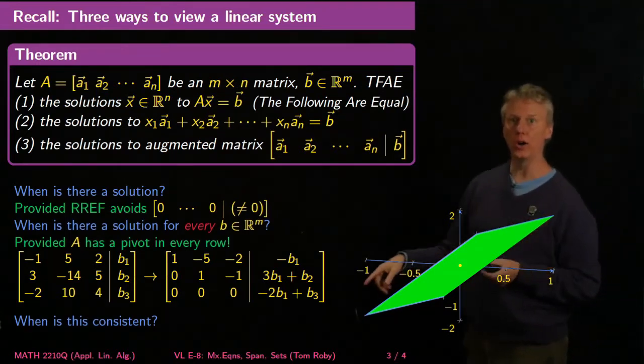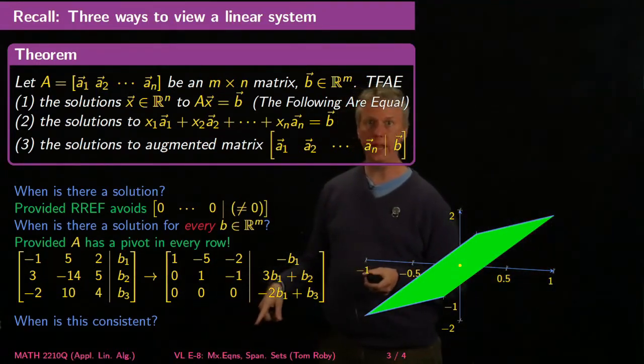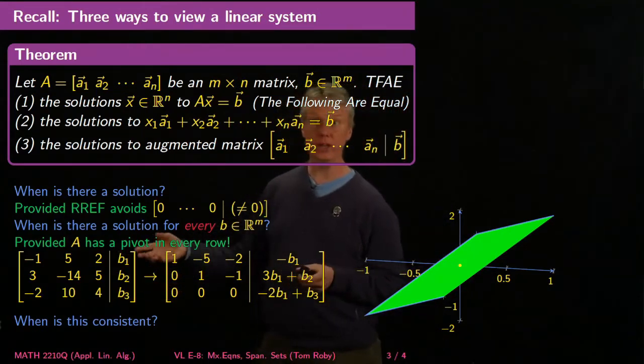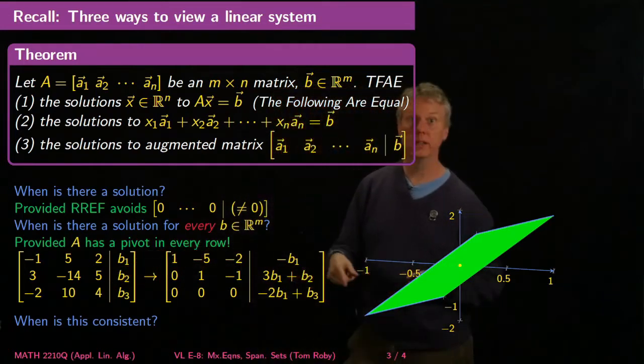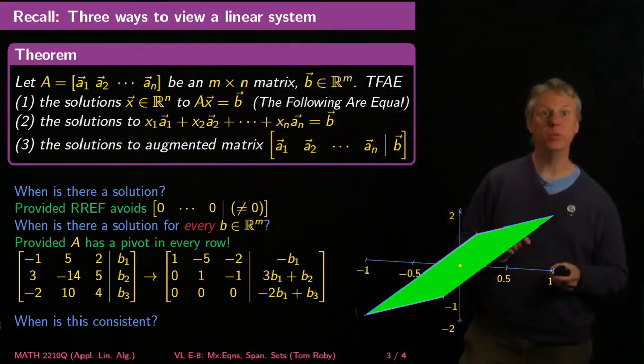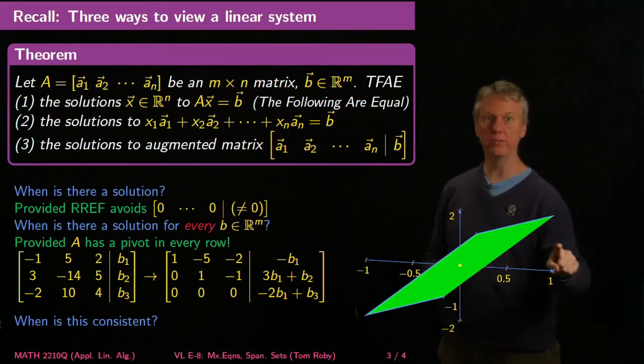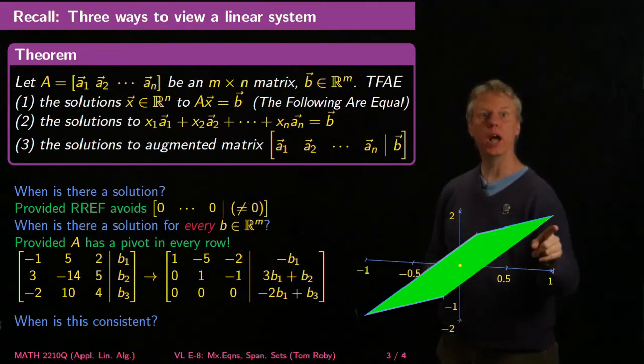So there are lots of linear combinations. If I want to get b1, b2, b3, there's not a unique way to do it. There are lots of different ways to do it, but I can't get every b1, b2, b3. So if I have a b1, b2, b3 that's sort of over here, there's no go. I won't be able to find an x1, x2, x3 that work.